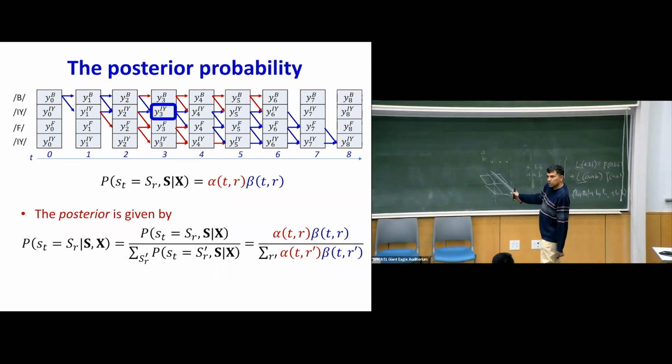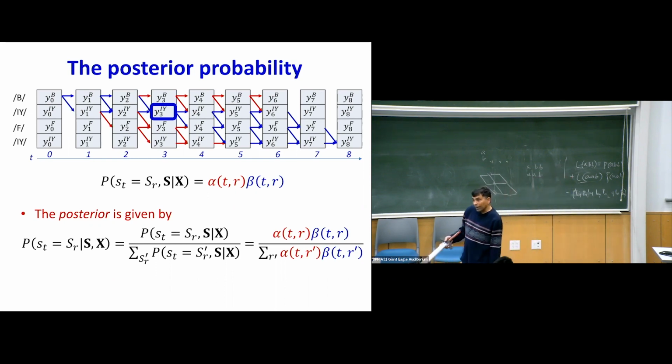Alignments either go through this node, or go through this node, or go through this node. There's no other option. So the probability that alignments go through this node, plus the probability that they go through this node, plus the probability that they go through this node, that is going to be 1. Will that be the case if I simply sum up the alpha betas across a column? Will it be the case?